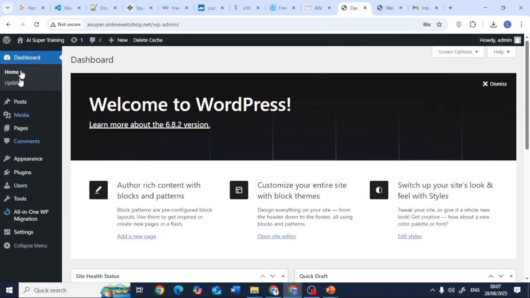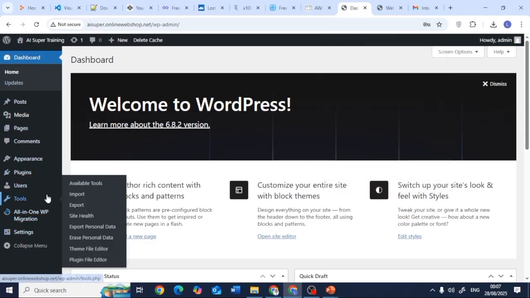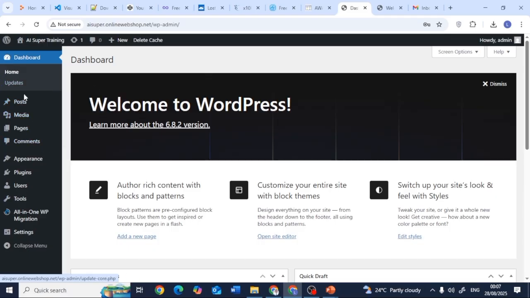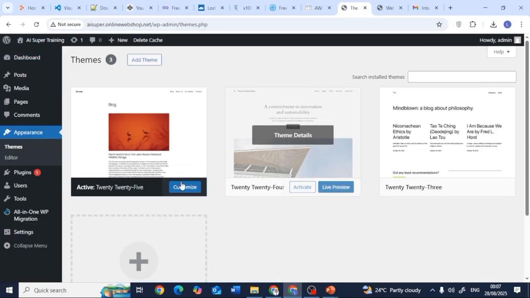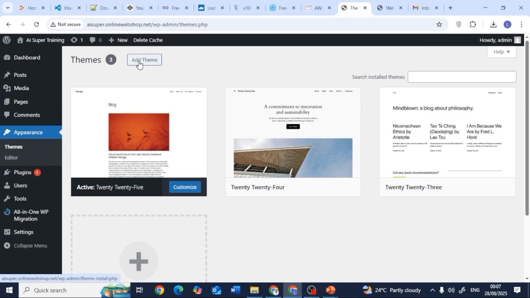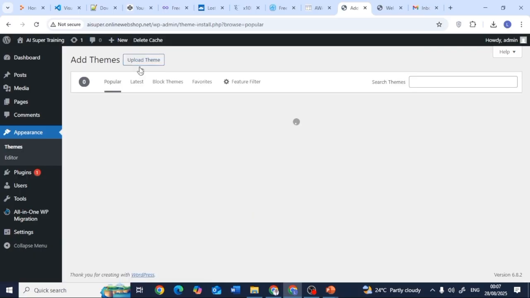All right. So we are on the WordPress dashboard. This was what I showed you just now on the slide. So I can get in here and install my theme. Now that my WordPress is properly installed, these are the themes that I have. So I can get in any theme that I want to work with. All right. So I'm going to go to add theme.